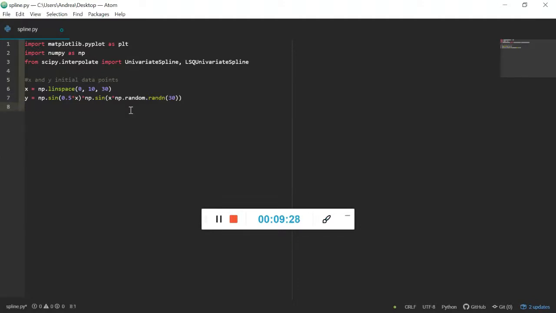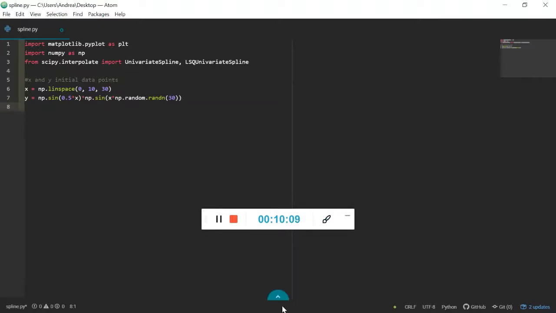Now what we have to do is basically call the UnivariateSpline function, but before calling it I would like to explain this function a little more, because the application of this function is really easy, but it's not really easy to understand what the different inputs and parameters that regulate the function are. So I will basically explain them.